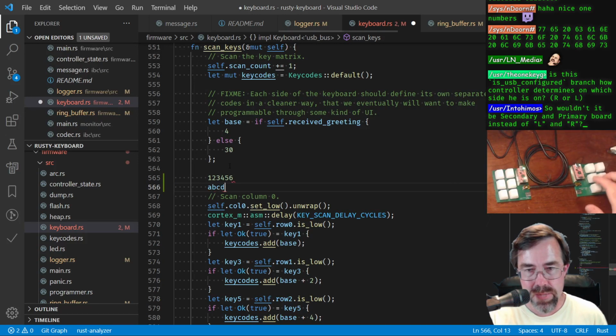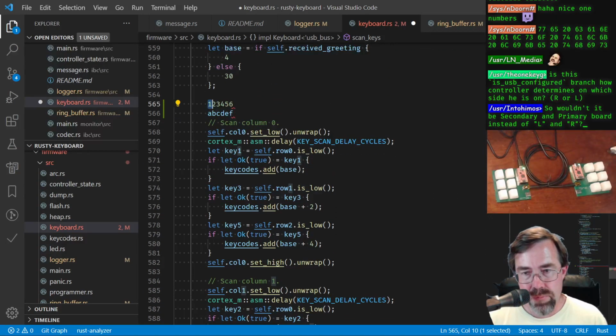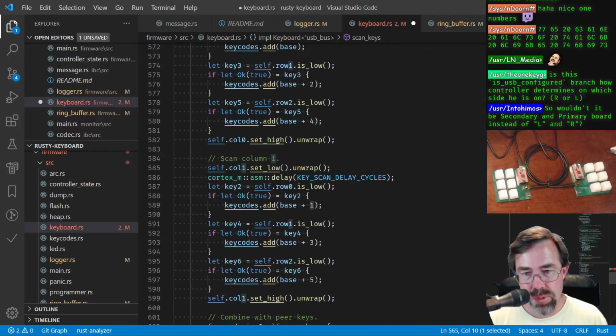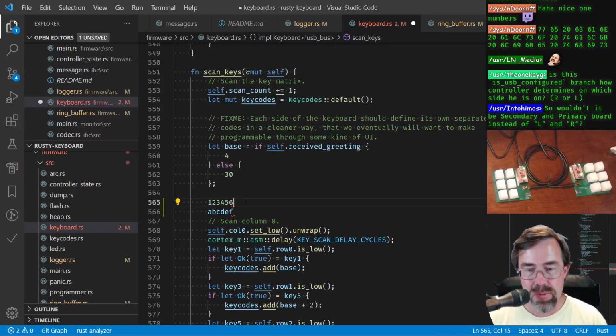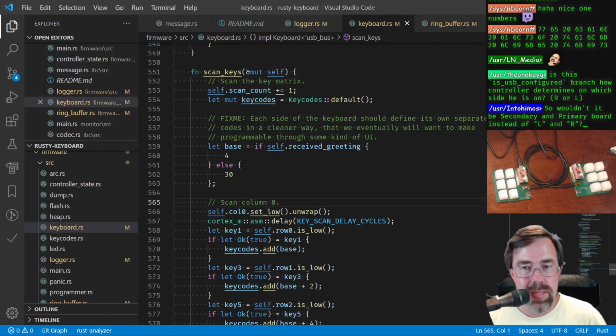The right-hand side is A, B, C, D, E, F. 4 happens to be the scan code of A. 30 is a scan code for 1, and then I add 2, 4, and 1, 3, 5 to generate the codes from the rows. So yeah, in the future, I will probably have it burned into the firmware somewhere. The board will be told you are the left-hand side board, and this one will be told you are the right-hand side board.